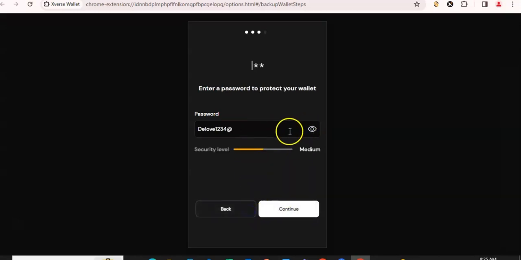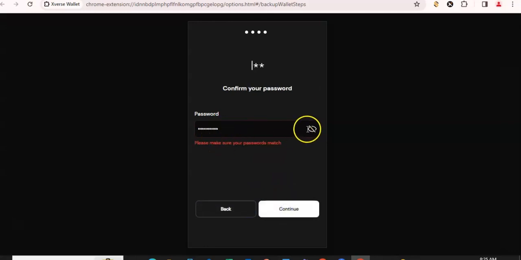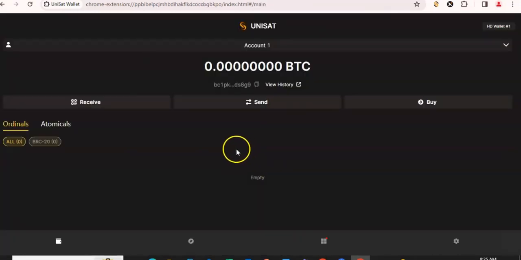What did I write here? Okay, arts. See, I don't even know what I wrote here. Very good. I think I'm good to go now. Correct. Can you see? Let me show you the interface here.